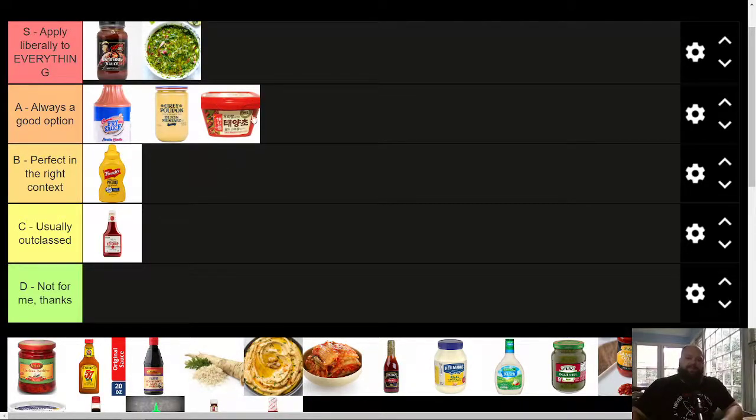Really good. But it's thick, and it's mildly spicy. It's not way off the heat scale, but it is spicy. So if you're not a fan of spicy, avoid this. But it's got some good funk to it, not in an unpleasant way, but in kind of a kimchi sauerkraut way. It's not tangy though. It's kind of hard to describe. It's pretty unique. It's very, very good though. And it mixes well with a lot of other condiments. So gochujang, I think it's a sleeper hit. If you've never tried gochujang and if you like spicy things, I would definitely recommend you pick it up and start using a little bit on your sandwiches, on your burgers. Gochujang on a hot dog. Ooh, it's really good.